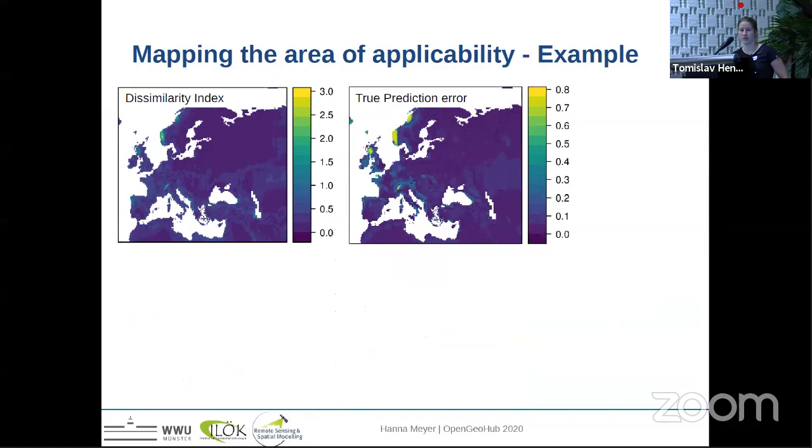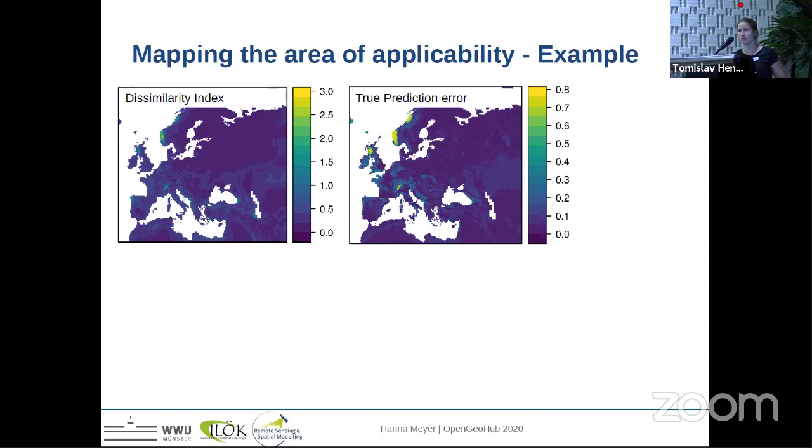If you aim at making predictions for this entire study area, so entire Europe in that context, and you have time to get new field samples, you could look for these areas where you have a very high dissimilarity. So identify locations that have not been covered in the training data so far, and then fill your training data with new data that are taken from locations that are very distant to what has been observed so far.